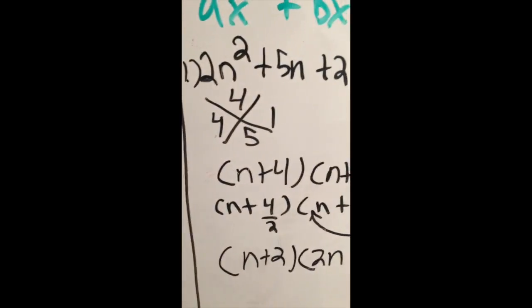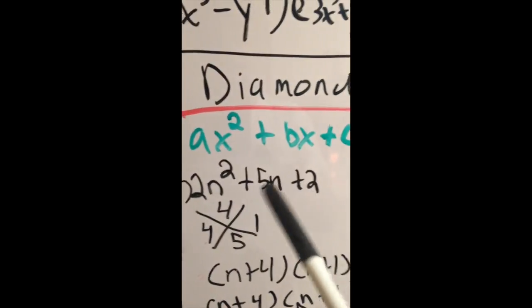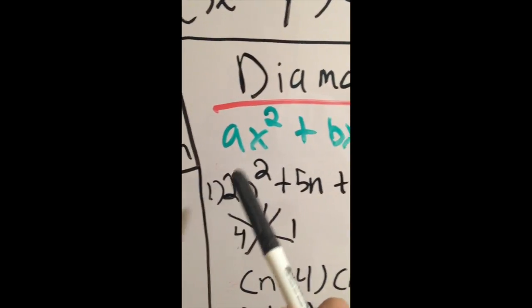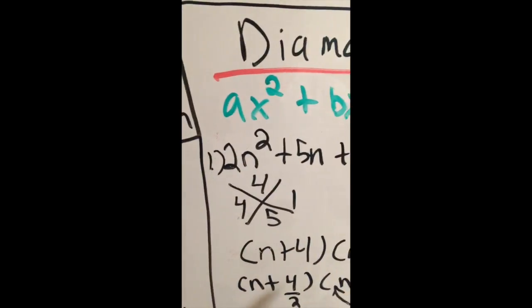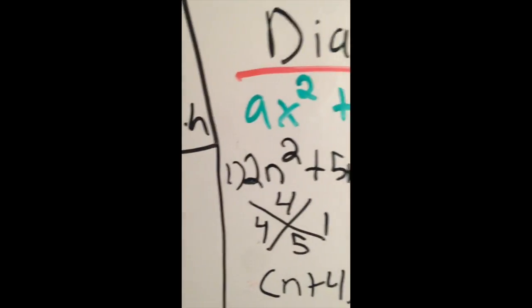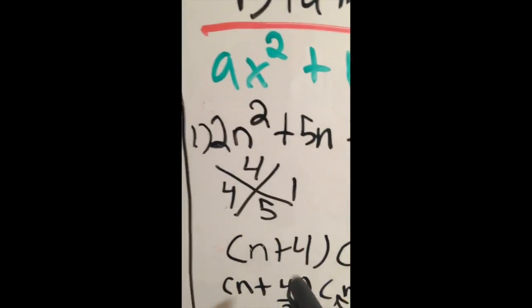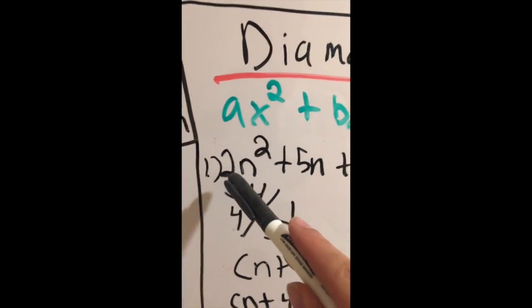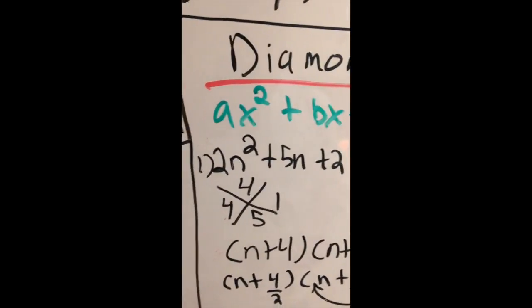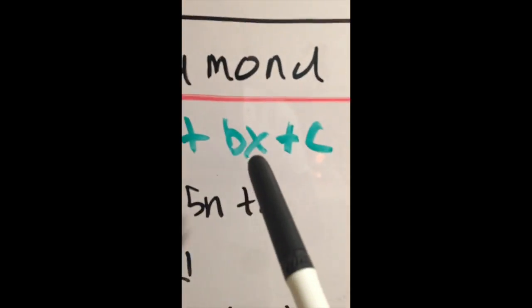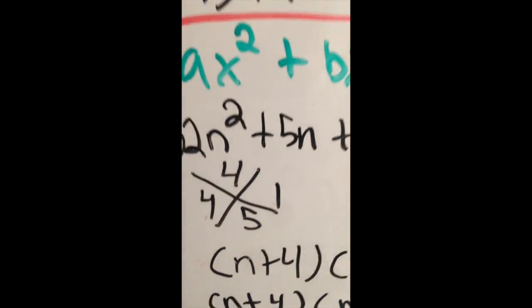So what you're going to do is you take the a and the c and you multiply. That's the first step. So you take the 2. You don't worry about the n squared. You ignore that. Take the c and you multiply that. Excuse me, let me backtrack a little bit. First you want to draw a cross, just like this. And then on the top of the cross right here is the thing I was telling you about, the a times the c. So in this case it'd be 2 times 2. So you put that number on top. What you put on the bottom here is the middle number, the b. Again, you ignore the n, put the 5 there.